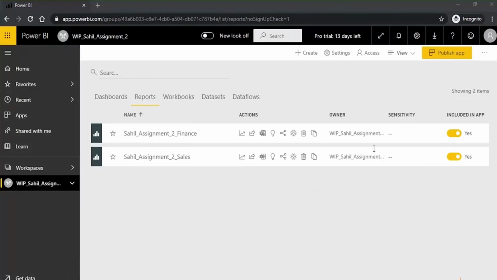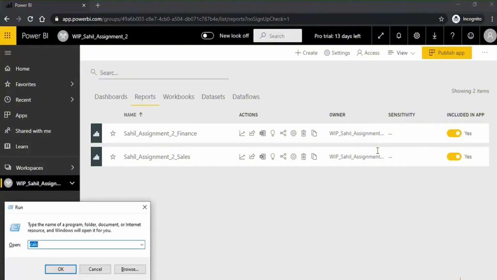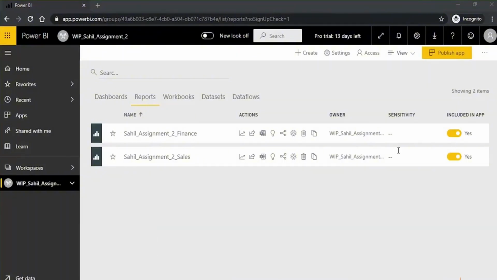One more question here: build a correlation between data points. Should I use the DAX method or can I build through charts? See, you can build through DAX also, but it depends on what kind of correlation you want to set between your data. If it is very simple and straightforward, then yes, with DAX you will feel like you did it. But if something goes wrong or you get stuck, then again it will be a time-taking activity when you want to do a complex correlation.